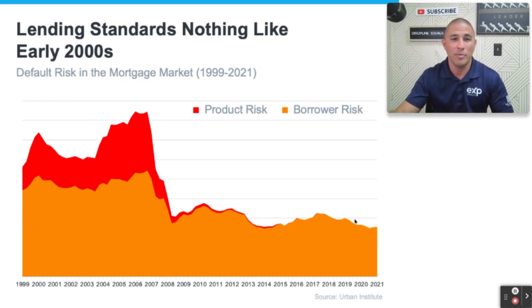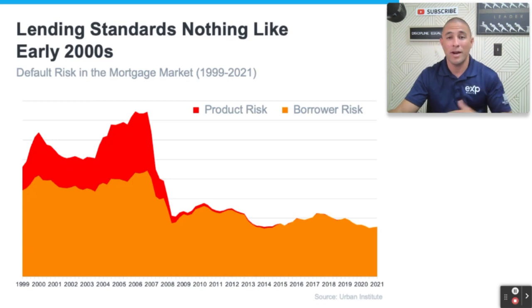You see all this red up here. Lenders were taking a lot more risk in the early 2000s and lending money to people who were not as well qualified. And that put a lot more risk in the financial markets as opposed to on the borrower. And if you look at even in today's market, as we got out of the recession and the housing crash in the late 2000s, the borrower risk is still lower than it was back then.